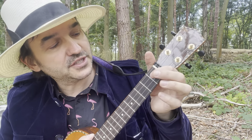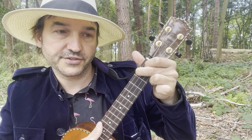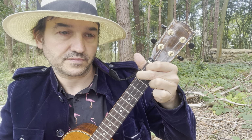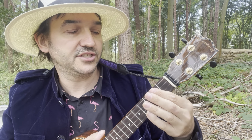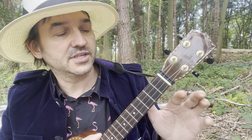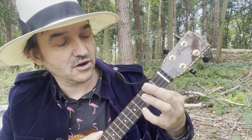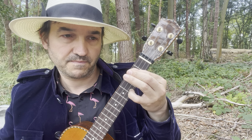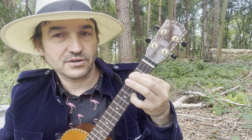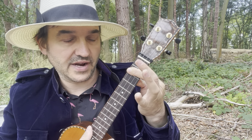Using your first finger on the first fret, third string, second finger, second fret, fourth string. Then I tend to use this chord, a D major 7. I'm using my first finger across the second fret and my fourth finger on the fourth fret, first string. Then the next chord is a D6, so we just take off the little finger, leave your first finger across the second fret.